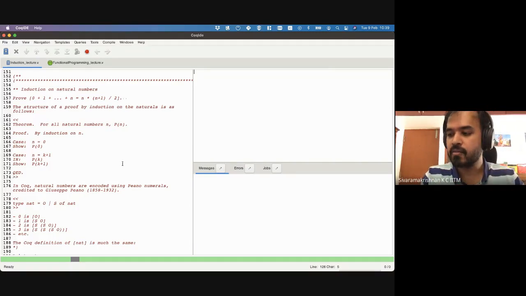But the simplest sort of primitive data type that we know of is the natural number. So let's prove some theorem on natural numbers. The key takeaway from this part of the lecture is that Coq is really good at this sort of proof assistant style deductive reasoning, right? It is really good at complicated proofs. But for simple proofs, you'll be stumped, right? So you'll be like, this is so simple. I can obviously see that this is true.